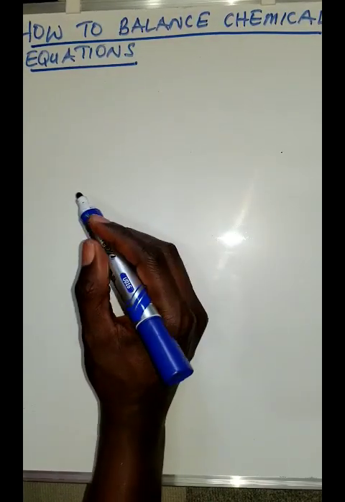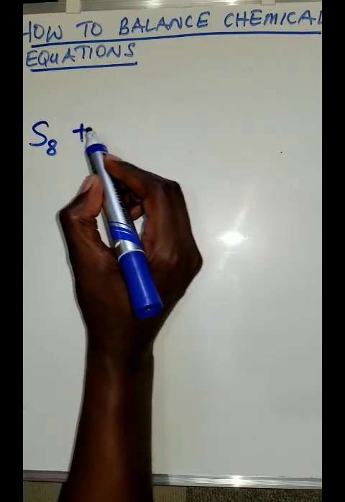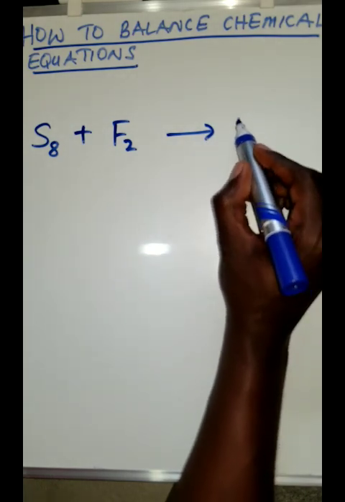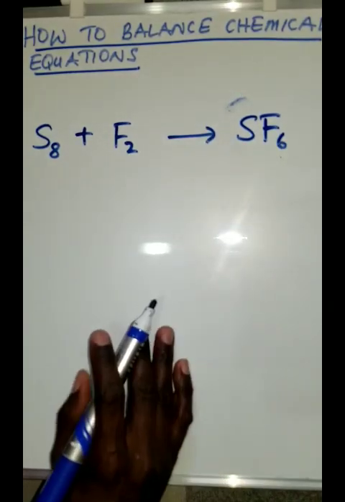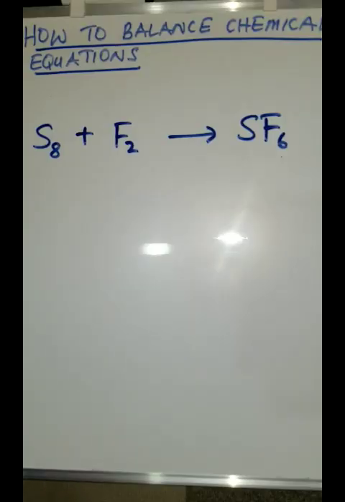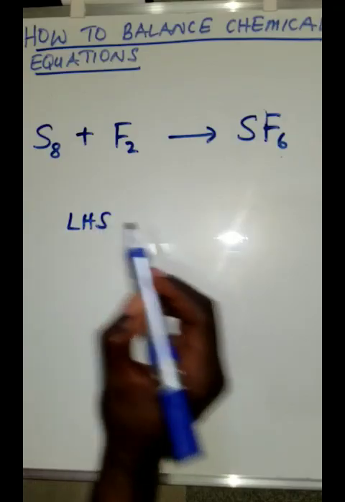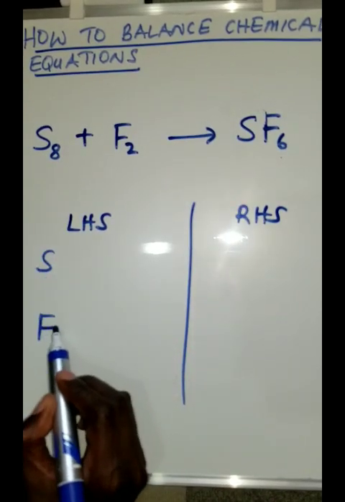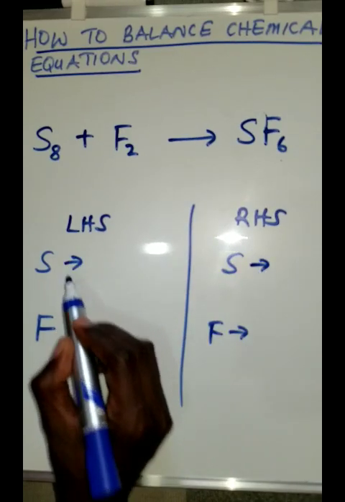Okay, let's try something more challenging for those of you that want it. Let's say that sulfur is reacting with fluorine to produce what we are calling sulfur hexafluoride. So it produces sulfur hexafluoride. Go ahead, you can pause the video and try to see if you are able to balance this one. So sulfur hexafluoride, of course, on the right hand side, and atoms on the left hand side. So I've got sulfur and fluorine, and I've got sulfur and fluorine. So those are the atoms that we do have.